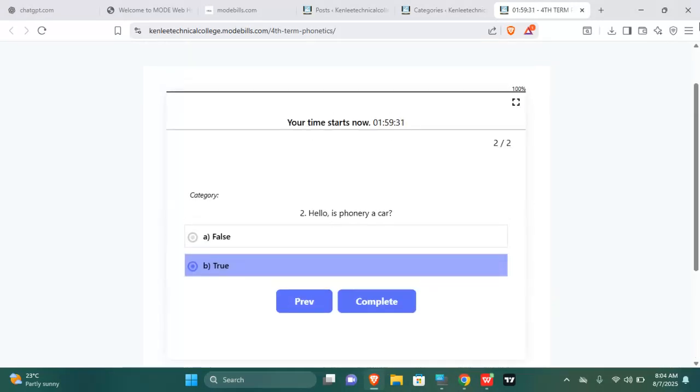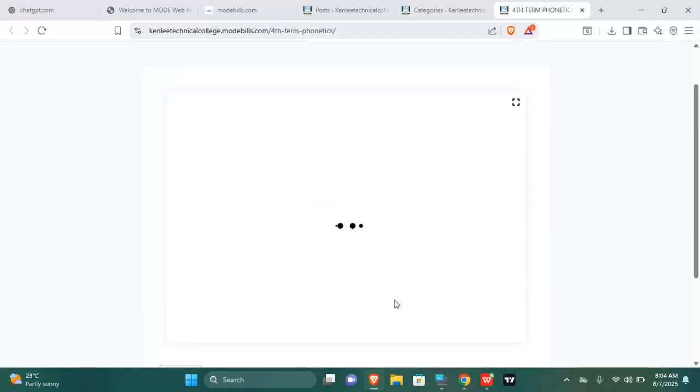Now this is the time. Like I said, it's per seconds, so you can calculate how many seconds is 60 seconds and arrange it the way you want. Type it there. So it's counting. Then once you are done, you touch complete.